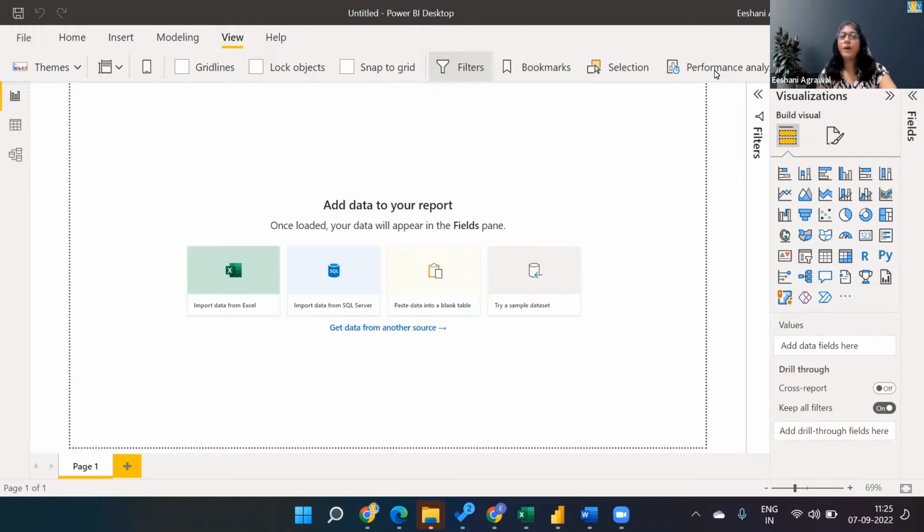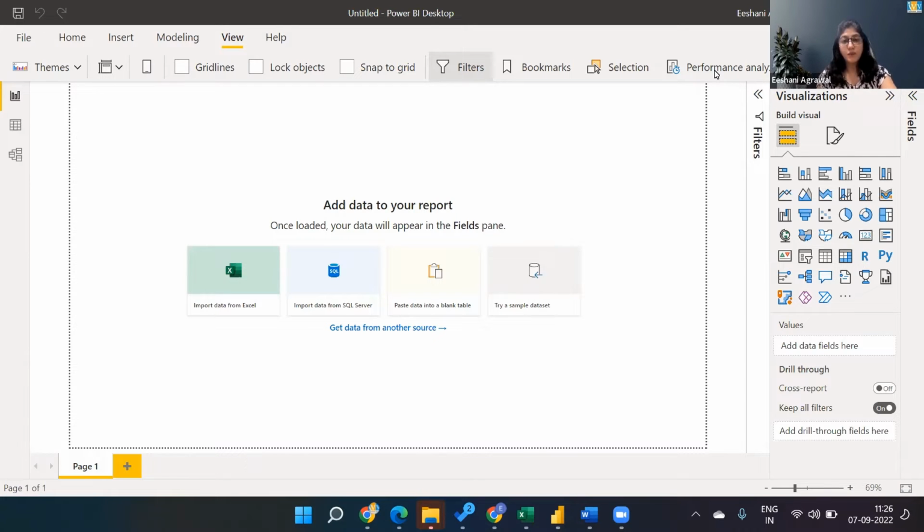Today we're going to talk about not a technical part in Power BI, but more on aesthetics, that is working with the themes. A lot of time, I'm sure when you went online and looked at a lot of different types of dashboards by people, you've seen very beautiful dashboards with very good color combinations and background colors.